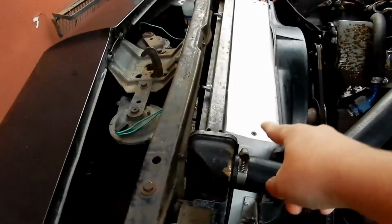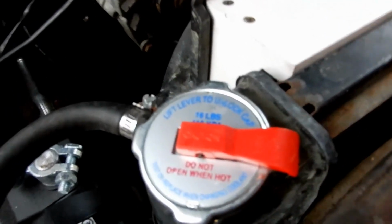Okay guys, everything is back together, and I just ran the car and it ran great. So let me show you. The rad is back in. The new hoses are right here. Wow, that's hot. Don't touch that, it's hot. And then the new hose is down there. And look at the new cap. It's a nice cap.